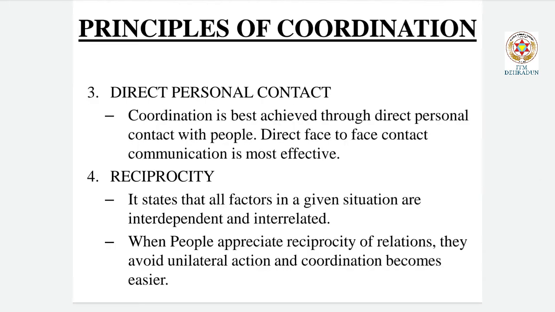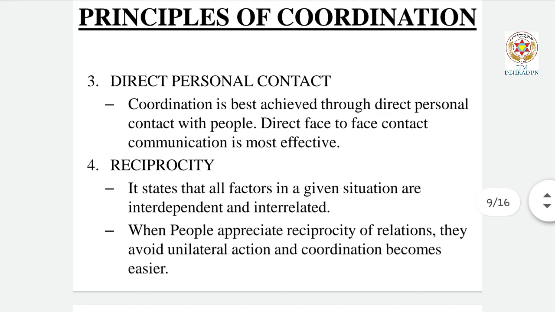Next, let's come to direct personal contact. Coordination is best achieved through direct personal contact with people. Direct face-to-face communication is more effective. Reciprocity states that all factors in a given situation are interdependent and interrelated. When people appreciate reciprocity of relations, they avoid unilateral action and coordination becomes easier.